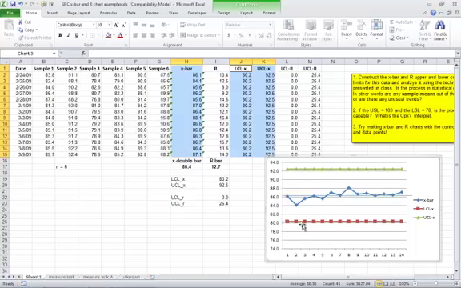points outside of the control limits. I don't see any erratic behavior. I don't see a run of 4 or 5 points above or below the mean. So the X bar looks like it's in control, and so it's centered. So the process looks like it's close to being centered around the mean of the means.